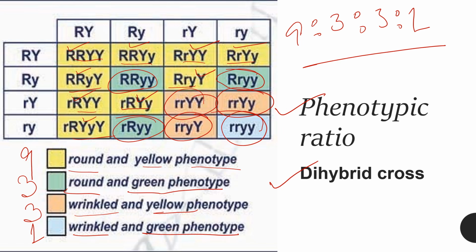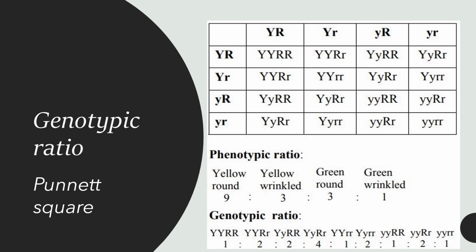Now we will move on to the genotypic ratio. The phenotypic ratio we have done already, and this is the genotypic ratio. This is a bit difficult, but we will find it out and sort it out. The phenotypic ratio is 9:3:3:1. So the genotype will be like this. You can find out that YY and RR is only 1. So this genotype is only 1. Capital Y, capital Y, capital R, small r are 2. This one and this one. So this is only 2.